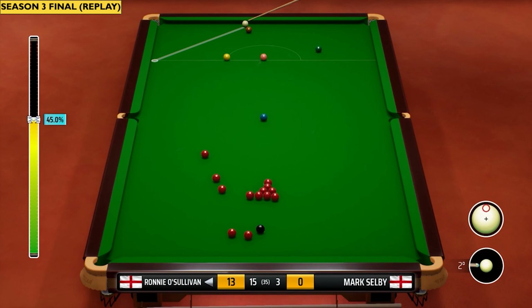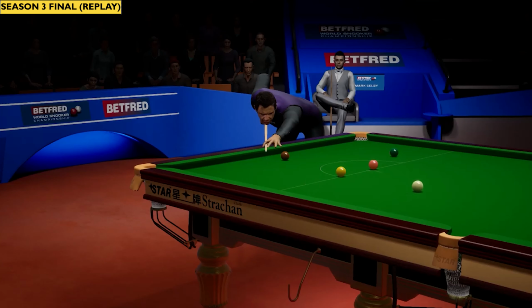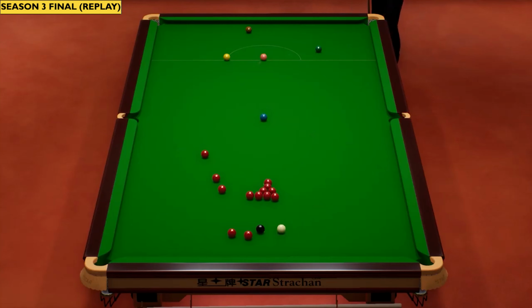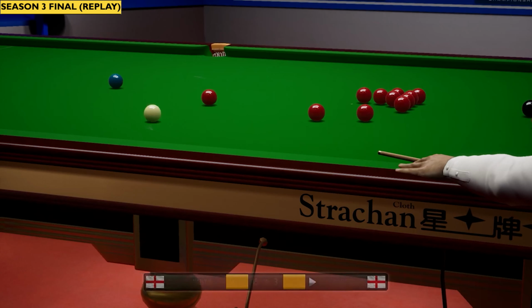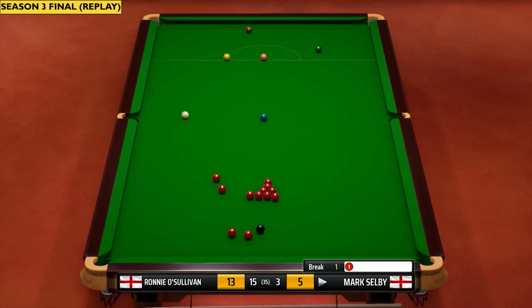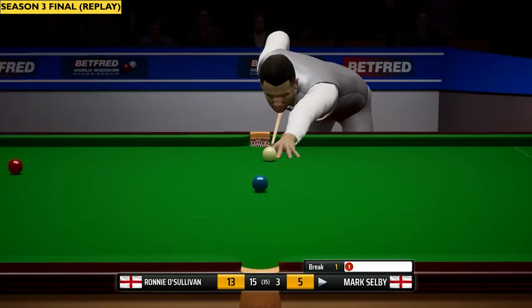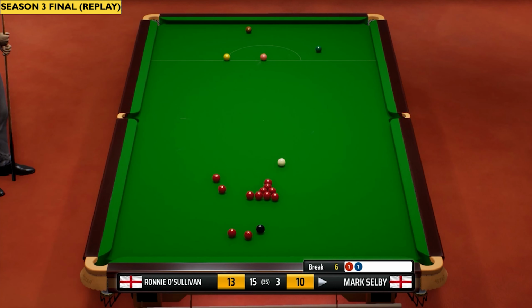I think we need to try a two cushion escape here. He doesn't want to overhit this. Yeah, too hard. Much too hard. So Mark Selby has himself a chance here. It was a really hard shot, and it hasn't worked out for him at all. Foul and a miss. Mark Selby, 4. 1. So, good chance for Mark to get some points on the scoreboard.